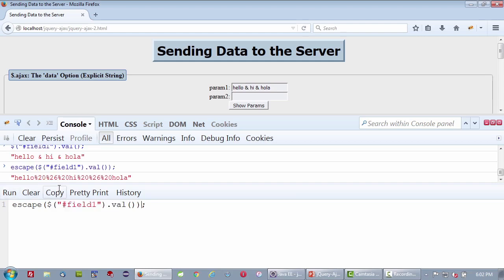And so now the values are encoded in a special way. Exactly how they're encoded is a % followed by the ISO Latin 1 value of the character in hex if you really care, but you don't really care. You just need to know that's the normal format that you send data in URLs, and the server-side programs, whether they be .NET or Java or Ruby on Rails or PHP, know how to decode those values. So you need to call val to get the raw value, and then pass that value to escape, and that's the value that you're going to put into the parameter string that you're then going to send to the server.